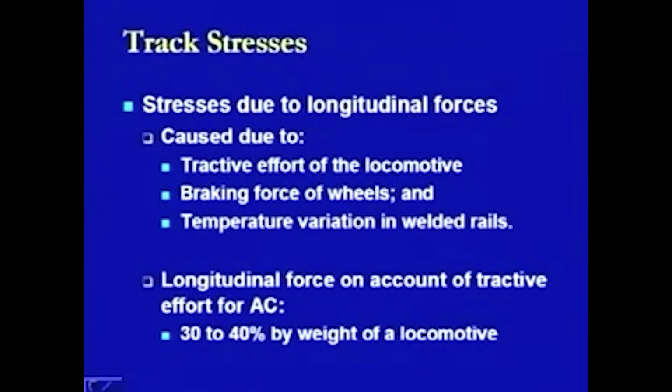Another thing is that you are under movement, you want to change the speed, or there is a braking effort, and therefore the braking force of the wheels will come into picture. There can be starting deceleration or acceleration conditions which can also be there when the movement is going on any of the rail sections. And lastly, there is a variation in the temperature, and due to this variation in the temperature, there is some movement, or there are certain stresses which are caused in the rail sections.